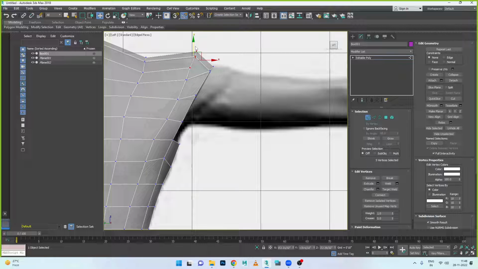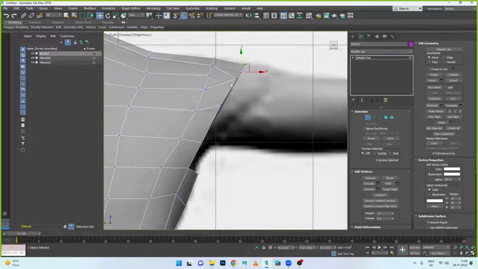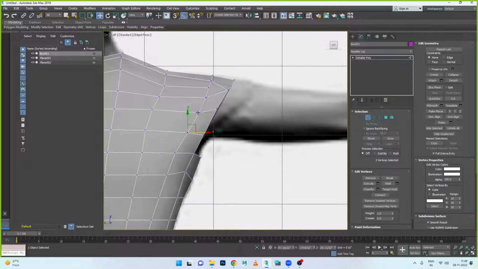And move this one a little down, move to the right side and try to bring it down. Select these two and move them down, and select all three and try to move them down in this area. So now this is the shoulder option we are having, so we can apply this now. You can see right now.